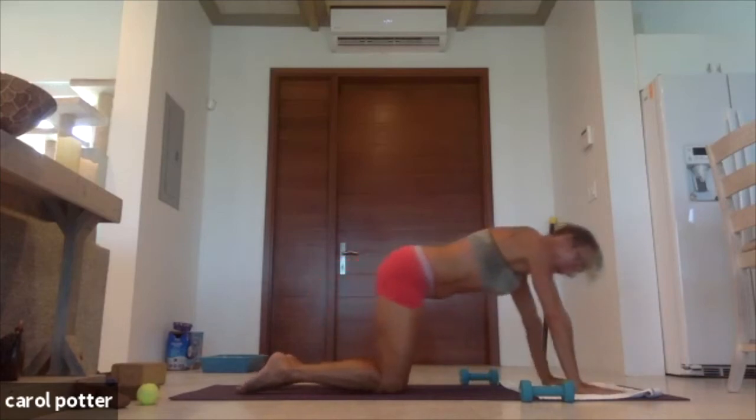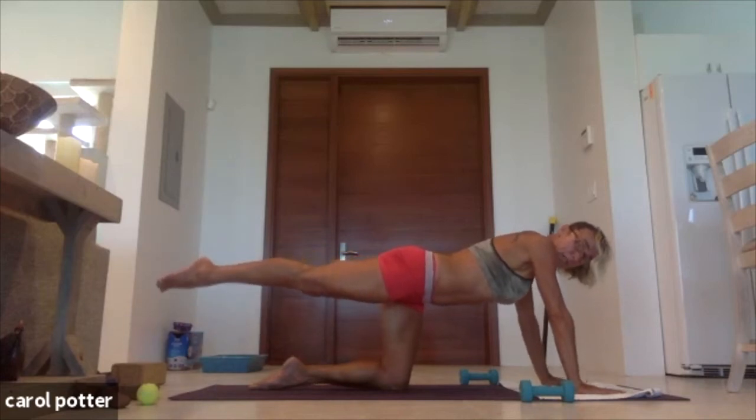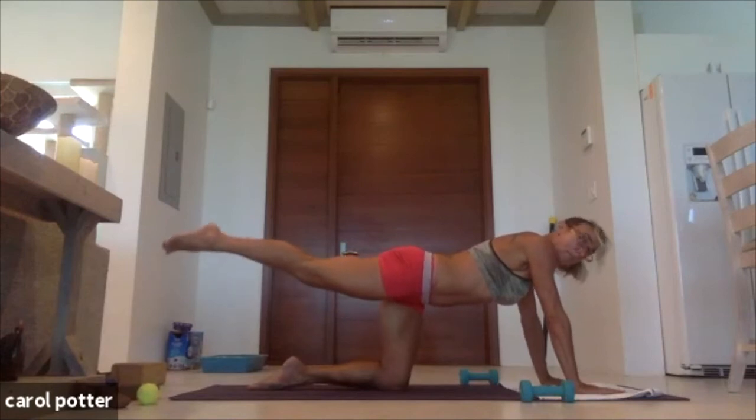Take shoulders in line with wrists. Straighten one leg. Lift it up. Point the toe. Little lifts. Lift it. Butt work, ab work, upper body work.